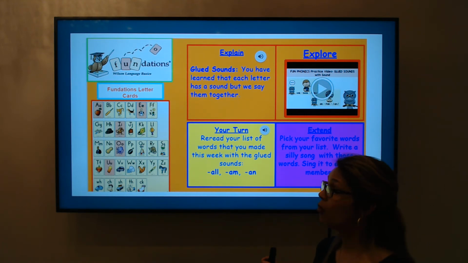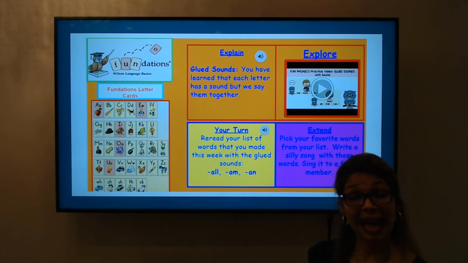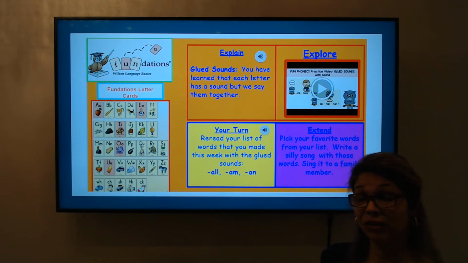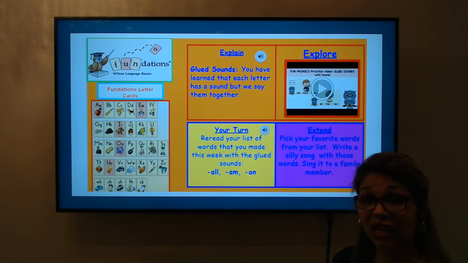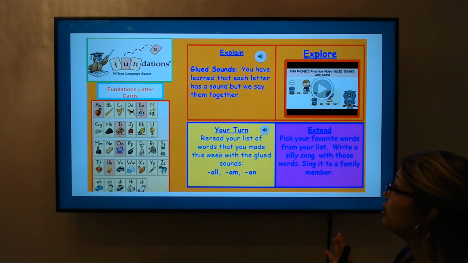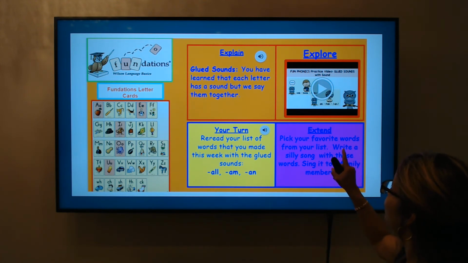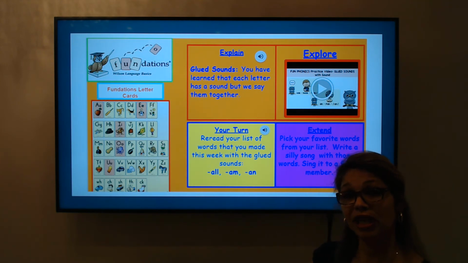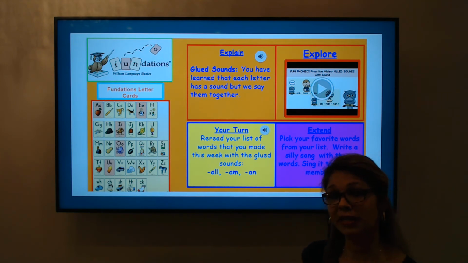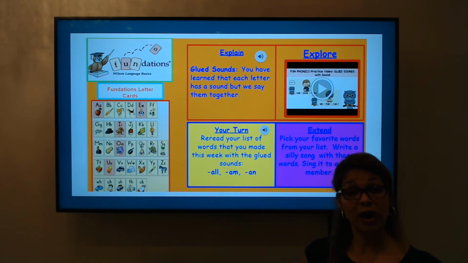Fundations is a program where we practice sounds, letter recognition and letter sounds, as well as the foundational grammar of the English language, like digraphs, blends, and glued sounds. And so this is a very important slide. You'll notice that there are YouTube videos that are embedded, as well as, like I said, the voiceover, so that the kiddos know exactly what the expectation is for them to be able to practice these sounds and their letters, so that they understand the basic rules, right, of being able to navigate complex words.